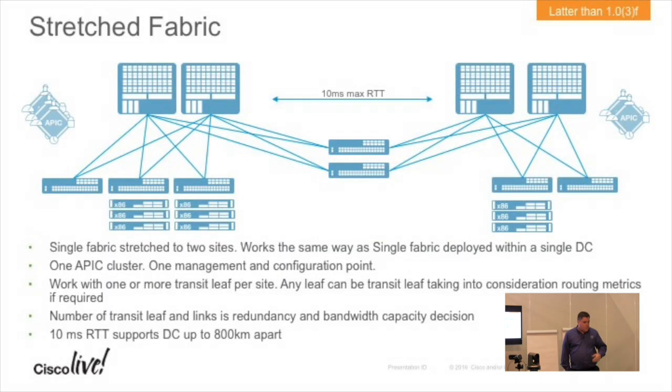Then we get into the other possible implementation, the Stretch Fabric. This is where we want to position ACI across two separate data centers. We want to be able to integrate it as one fabric, so it's one management domain controlled by the APIs, okay? And it's kind of a standard. I've put a really simple, easy scenario that we've supported since 1.0(3f) for separating the fabric in two. And this is something that we continue to evolve, because that's one of the biggest things of ACI: a central management location, a single pane of glass where you can look into the fabric and see what's going on.